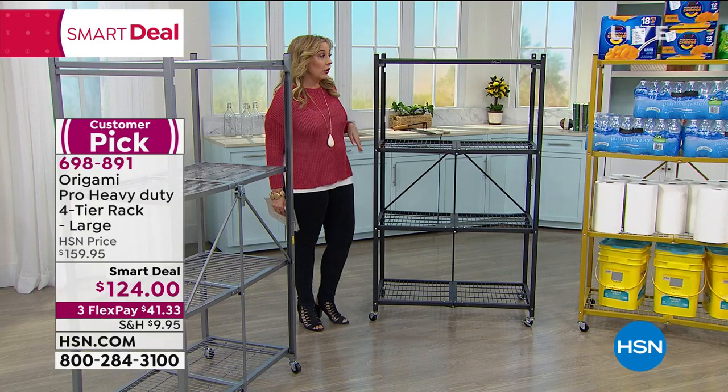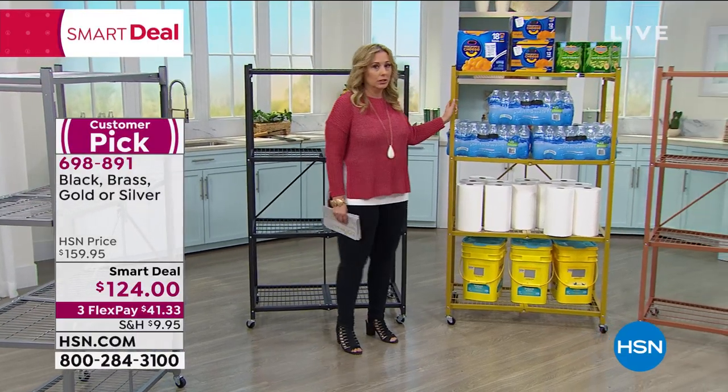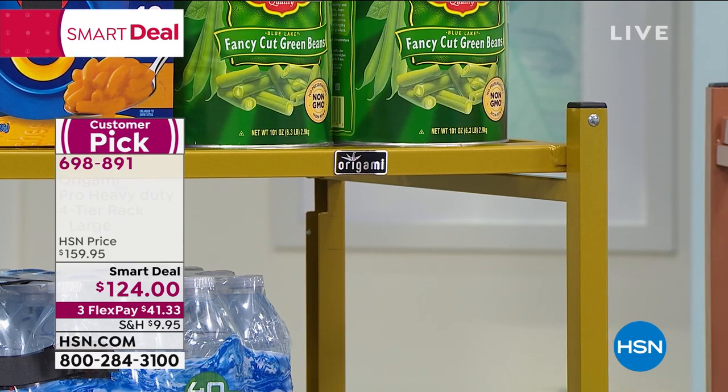We also have next to it the gold. Lou, is this a new color? Because it's new to me. I don't know, that doesn't mean it's new. Yes, it is new. The brass or the gold? The gold. That's new, because I have never seen this before, but the gold is sharp, and that's brand new.